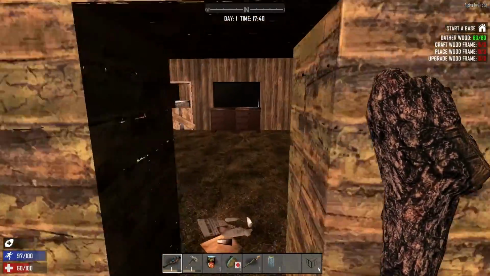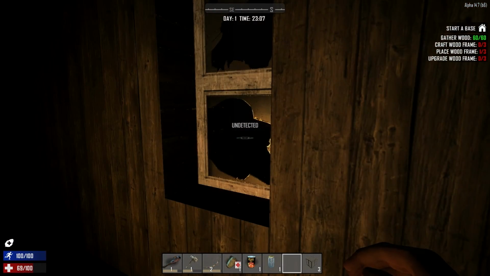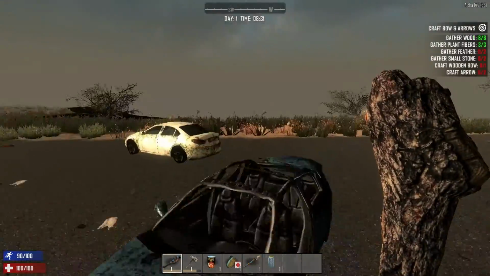On to the exploring then. What you want to look for are buildings. You can loot them for items, and you can sit in them at night to hide from zombies and other such naughty things. The best way to find a building is to locate a road.